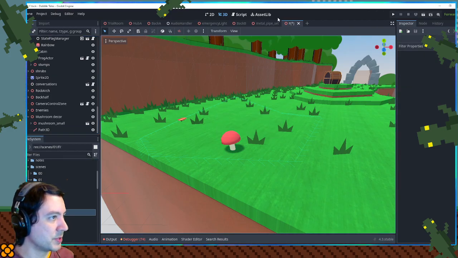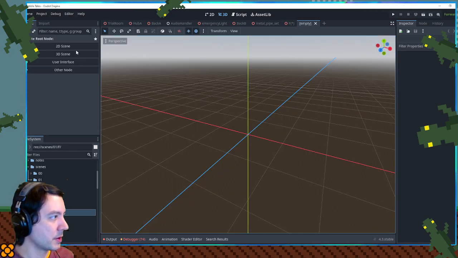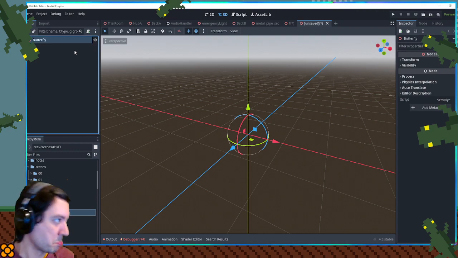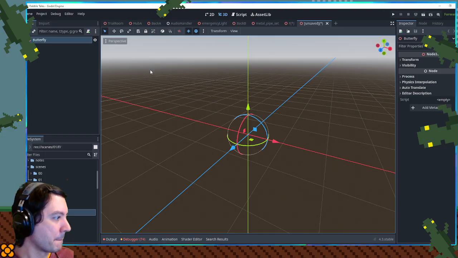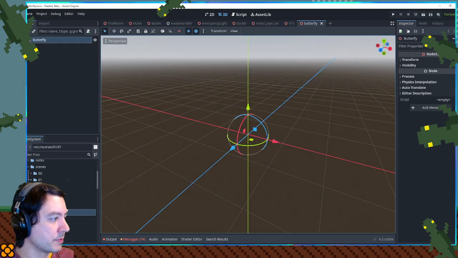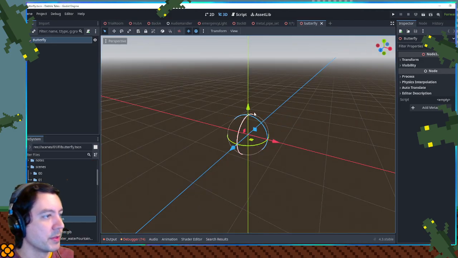We're gonna make a new scene, a 3D scene called Butterfly. Just one butterfly. And then save that to scene F.